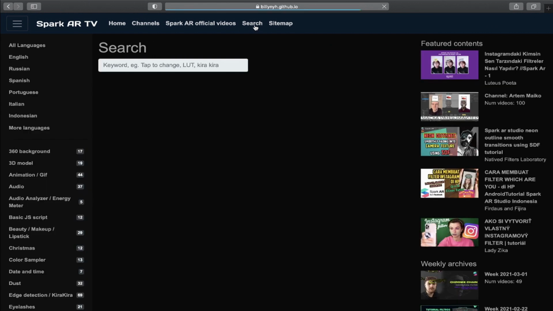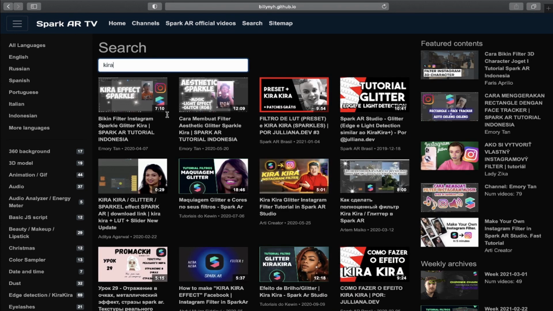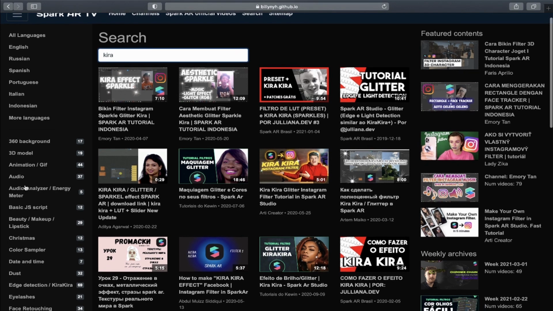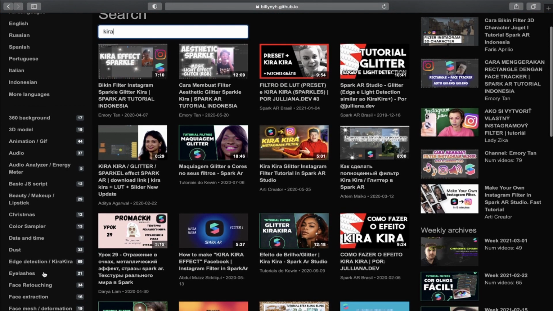There's also a search bar here. So if you don't find the keyword that you want, then you can type something in. So we can type in Kira and search, and all of the videos related to Kira Kira effects, aka sparkles, will show up. Obviously, that's one that's here already, so I don't know why you'd search for it. But if there's a very specific thing, like mocap suits maybe, where very few people own that technology, and it's quite a niche thing anyway, if you type that in, then you might be able to find something.